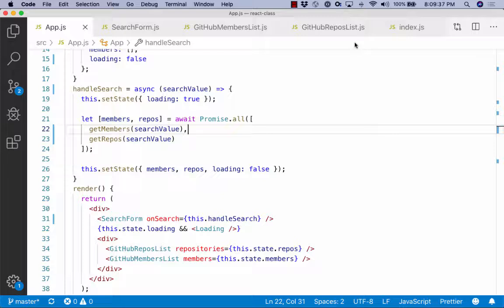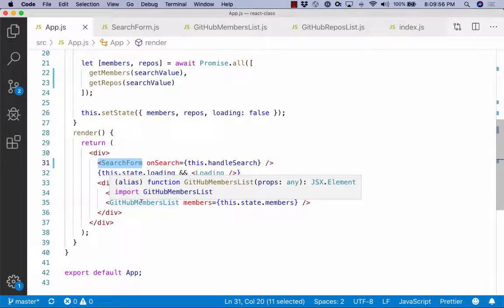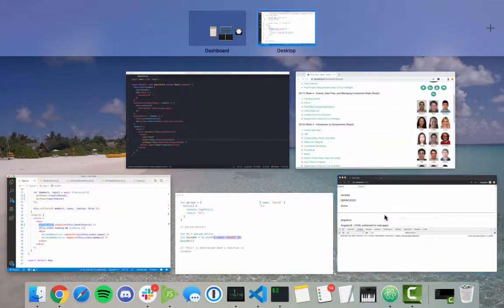If you need to share data, ideally you lift that data or state to the parent that sees all the components that need it, and that's how you share data. You might find some weird blog posts about how to share data between these two by sending them messages or something. Nah, you just lift it up and let it trickle back down. That's the conventional way for most scenarios.